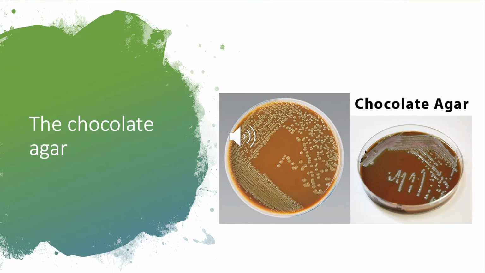One of the most common enriched media used is the chocolate agar. A chocolate agar contains added red blood cells that have been heated, and the hemoglobin from these cells supplements the basic ingredients found in an agar plate. The added nutrients provide the correct factors needed for the culturing of many pathogenic organisms, such as the meningitis bacteria and the gram-negative bacteria that is responsible for the sexually transmitted disease gonorrhea.